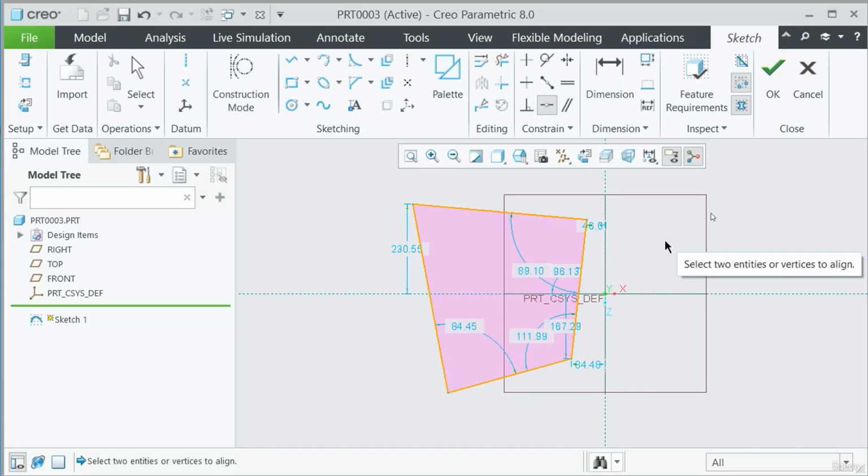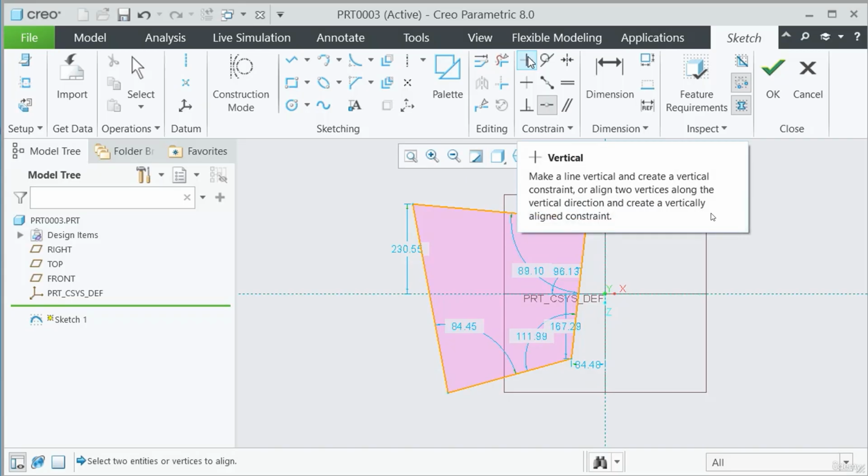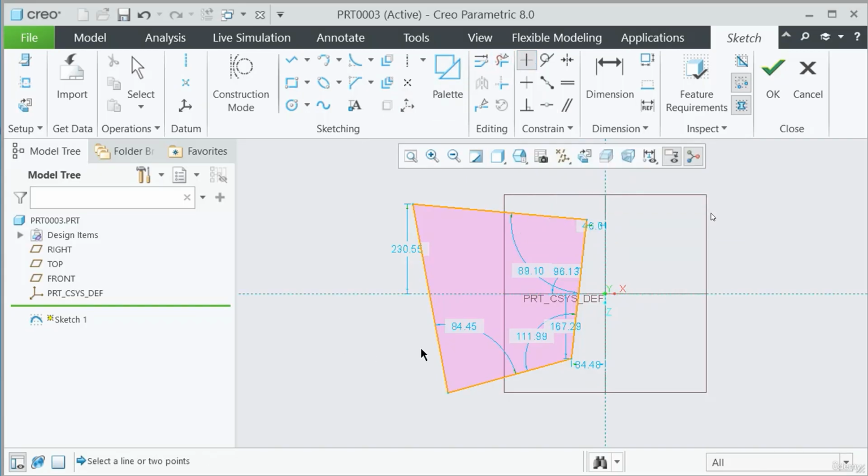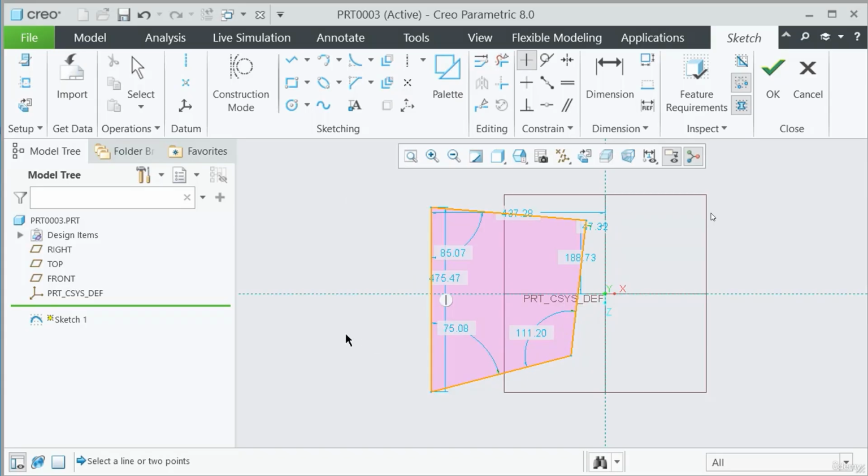Of course it doesn't look like a rectangle because in rectangle this has to be vertical, this is horizontal, this also should be vertical and this should be horizontal. So first let us give the vertical constraint to this line. For that we will use this icon which is the vertical icon. Click on vertical and when you select this line, immediately the vertical constraint is getting used for this line, which is displayed by this symbol. You can see this symbol indicates this is a vertical constraint that has been given to this line.